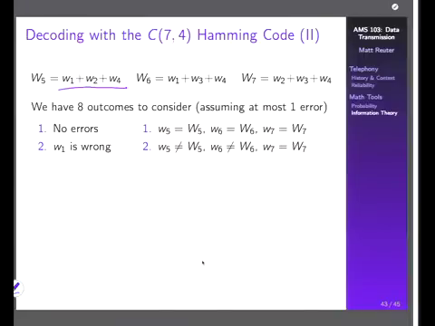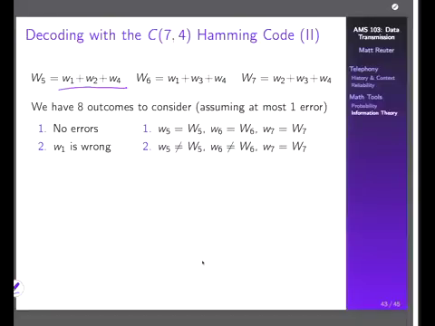okay, so is W5, when we calculate that W5, is that going to be wrong? Yes, because we've changed one of the bits in that binary sum, which is going to change W5. Okay? And it's not going to match up with the W5 that we got from the message, because we know there wasn't an error there, because we've already said, well, our error was in W1. Okay. Likewise for W6, is that now going to match?